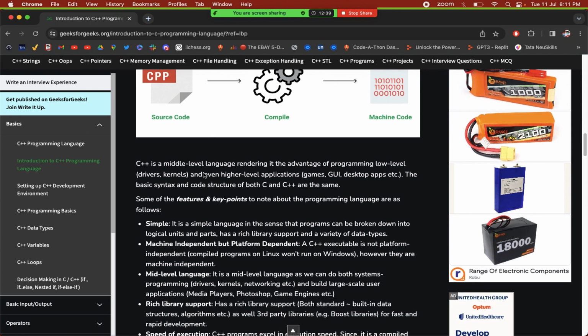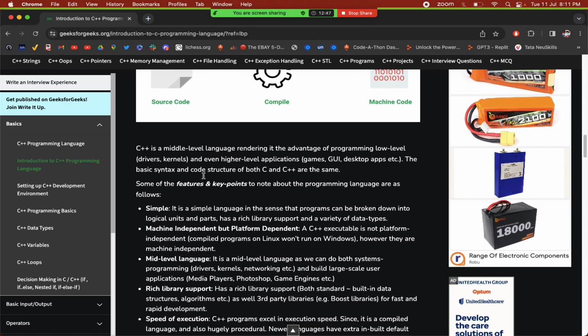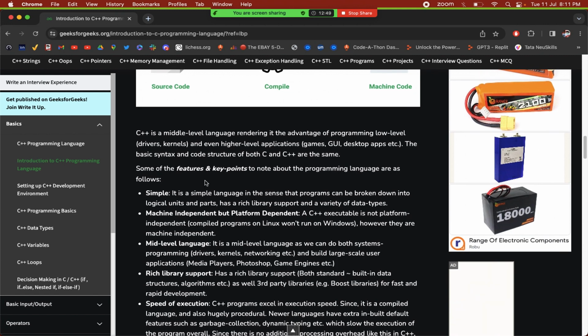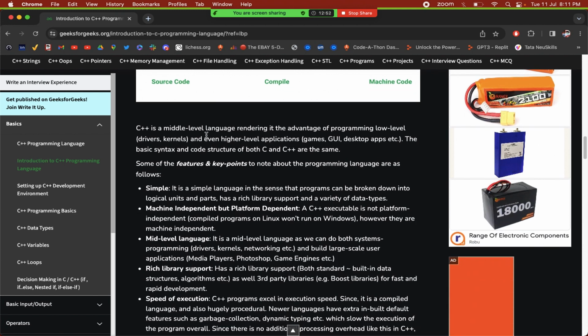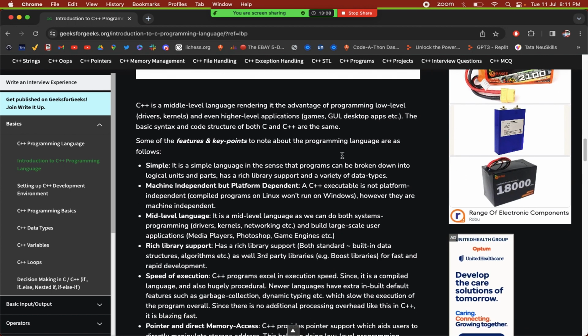That's why C++ is called a middle level language, as you're directly able to work with the memory. This gives it the advantage of programming low level like drivers and kernels, and even higher level applications like games, GUI, desktop apps, etc. So the basic syntax and code structure of both C and C++ are the same.